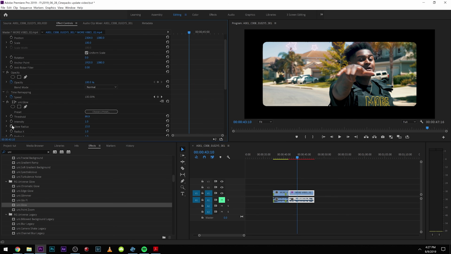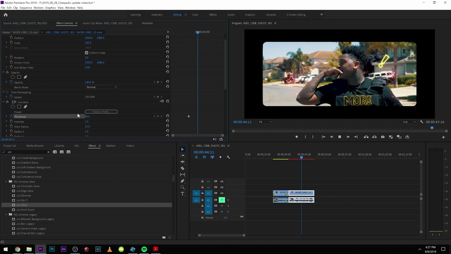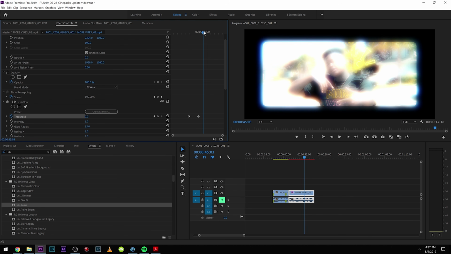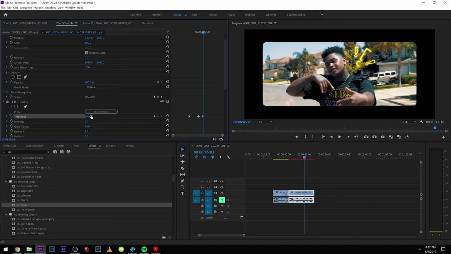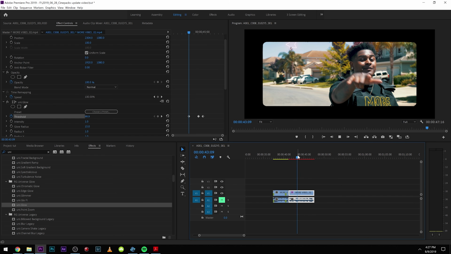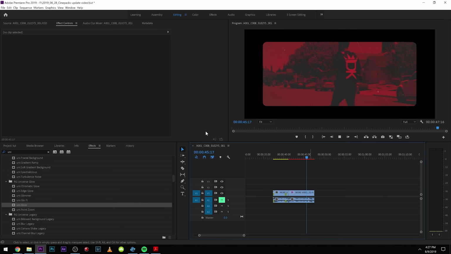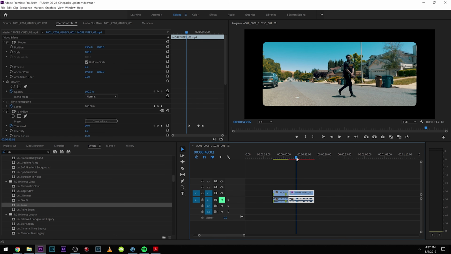And same thing if you want to do a transition. Let's change the threshold, let it play a few frames, and then we could actually change it down to 1 and then bring it back down to 100. Let that play through. You can do a little faster than that. Glow is a really cool one, and you can put that on text, you can put that on anything. So that's one of my favorites as well.